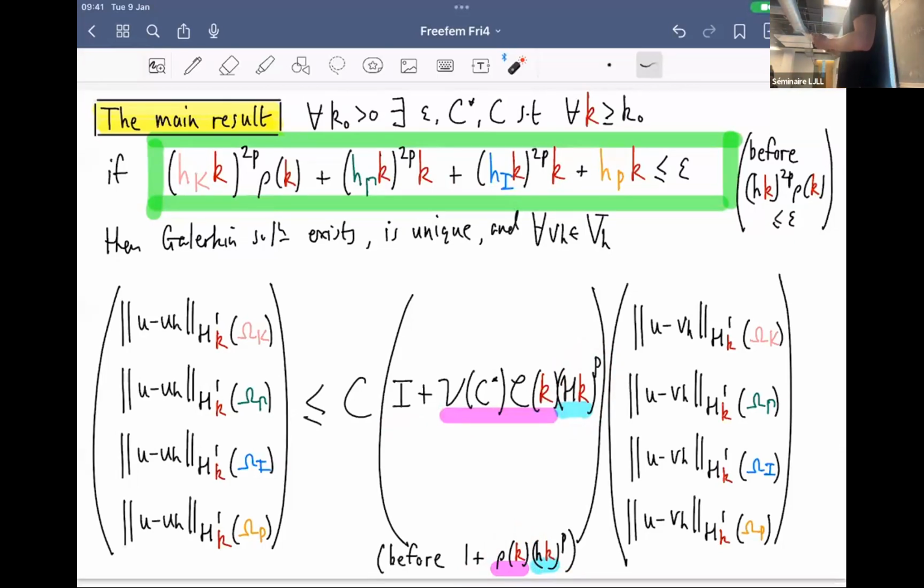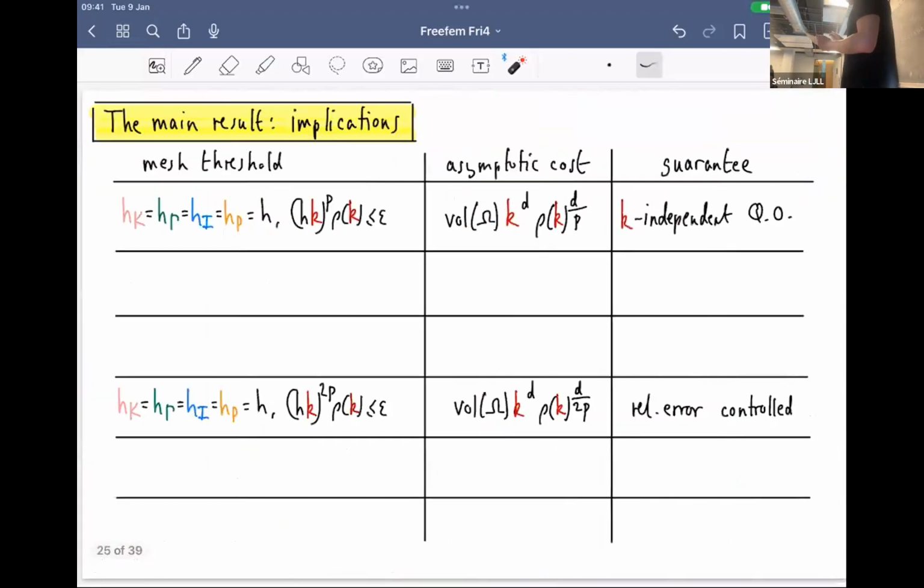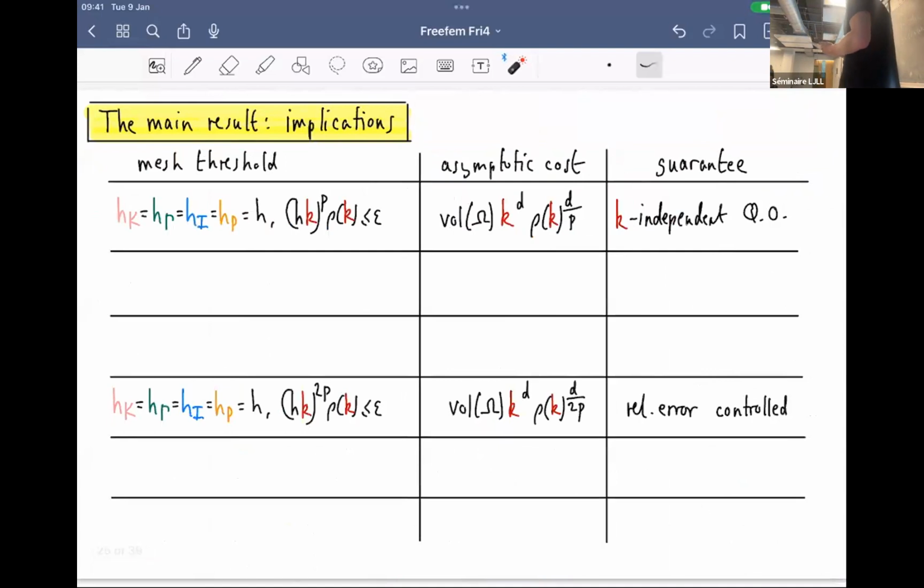So let's now go back a little bit to our question, which was, can I control, can I choose different H's to get different goals, right? To control the error in the trapping or to control the error away from the trapping. And I'm going to summarize these in this table. It's going to have six rows. And two of these rows I've written down already. These are the conditions for uniform meshes that we have already, right?